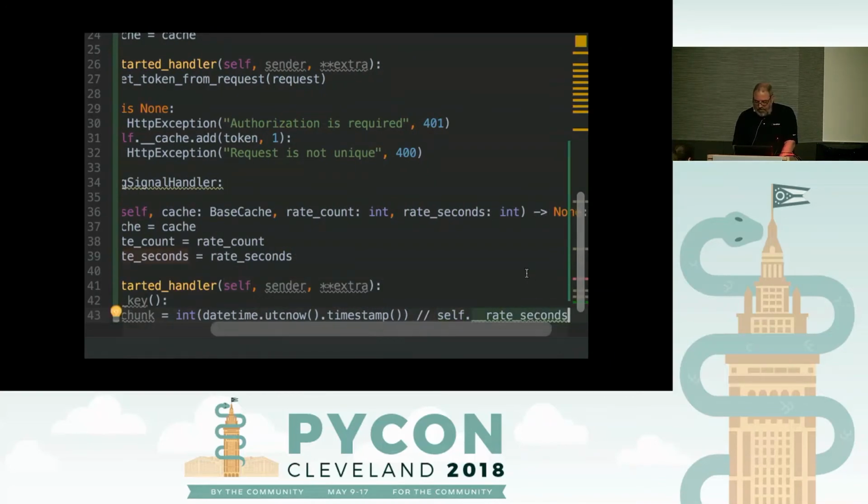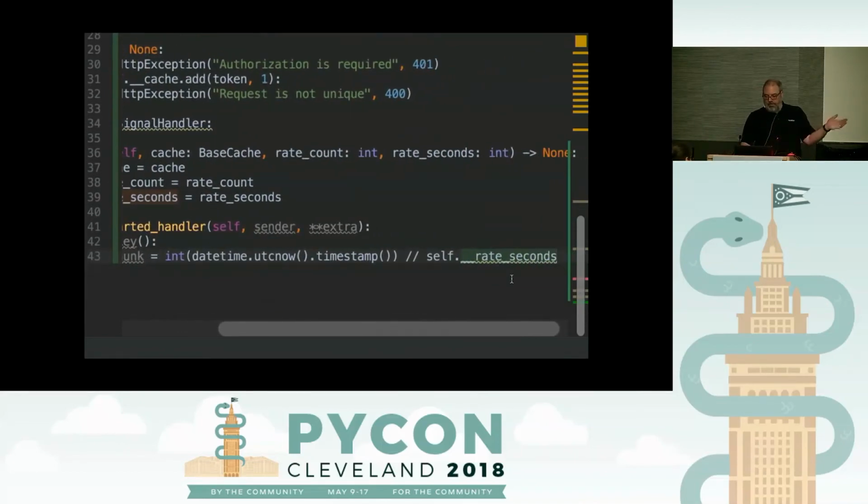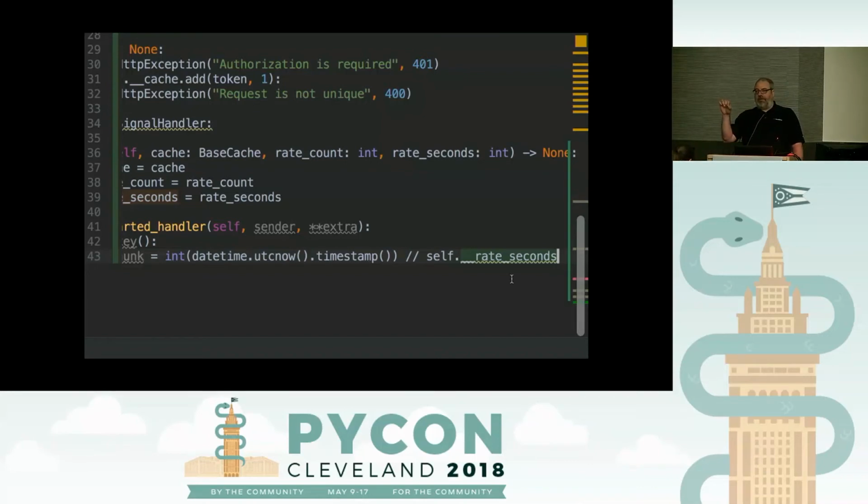All right, so now we'll have a value, time chunk, where it's going to be the current time divided by seconds, and it's going to be an integer. So that's a unique value for that time period. Make sense? So if we're doing it every 5 seconds, you'll have the same value for 5 seconds, and then once that 5 seconds is over, the next 5 seconds will have the same value. Because you're dividing by 5 and getting an integer, so it's always going to be the same. And that's like the simplest way to get a time chunk.